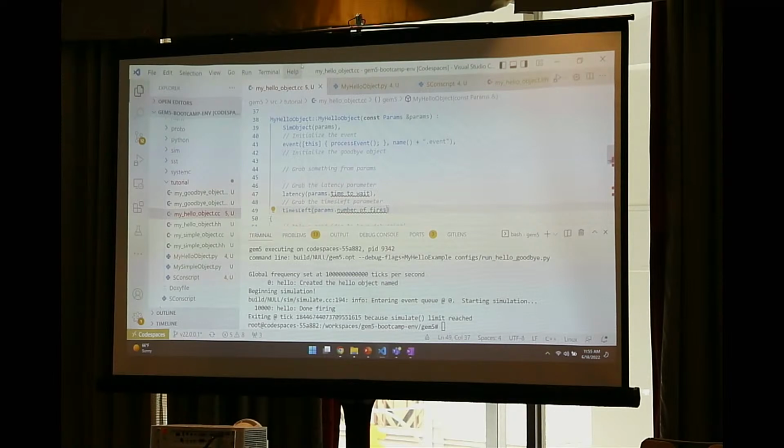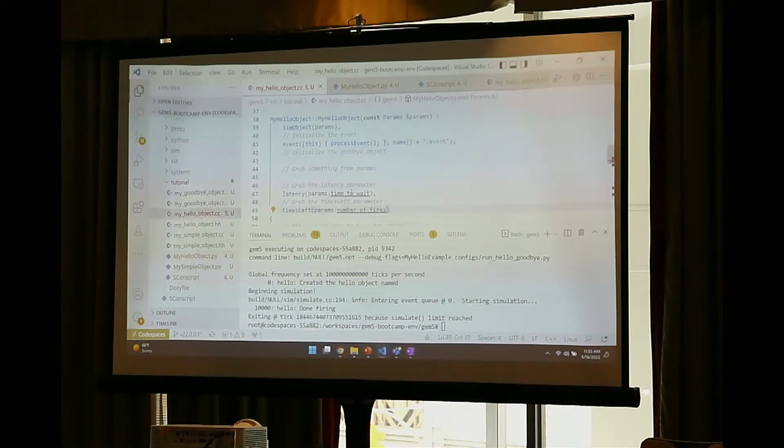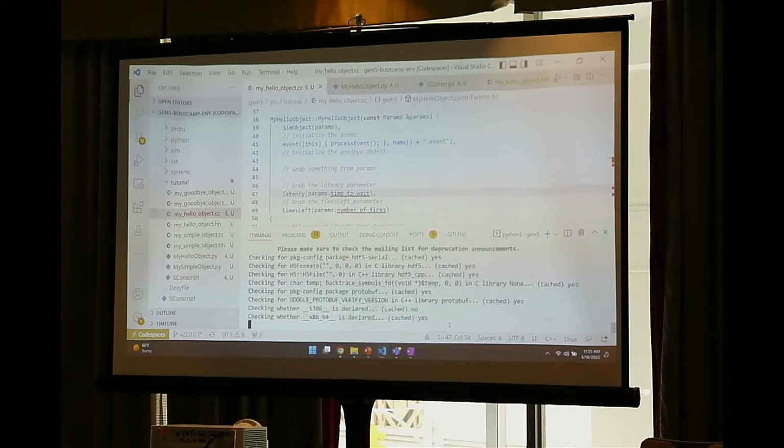So whatever you called the parameter in your SimObject description file is what the member is in this params class. Okay. I'll rebuild this real fast, and we can look at how this works.